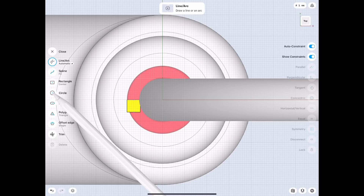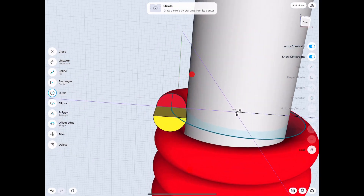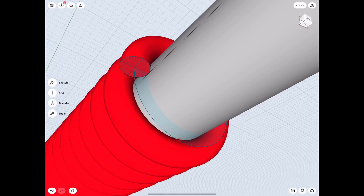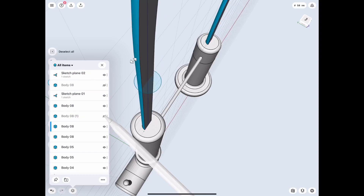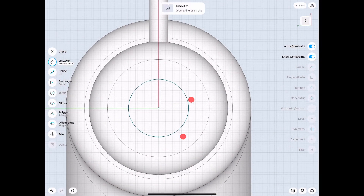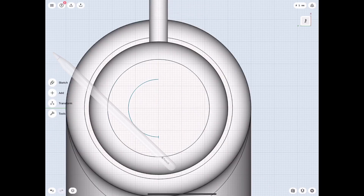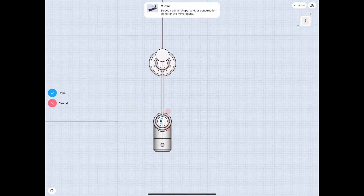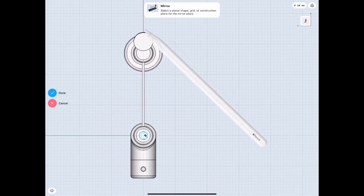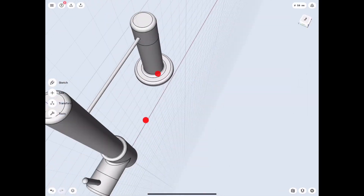We're gonna start off with a circle and then we're gonna cut it in half. After that it gets really repetitive — we're gonna do a lot of mirroring and moving. At this point we just have to cut the circle in half, and we simply draw a sketch right across the middle and trim those edges before we start to mirror. In this part of the video I'm still figuring out the best way to mirror this, but later on I will just use the side view which makes things go a lot faster. I recommend making the first initial sketch and then lining it up with the side view and going from there.